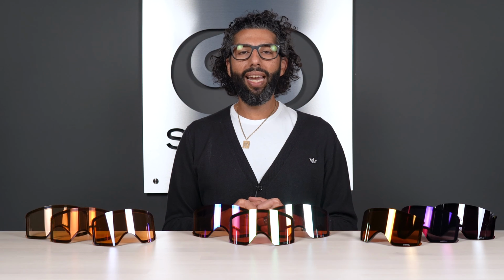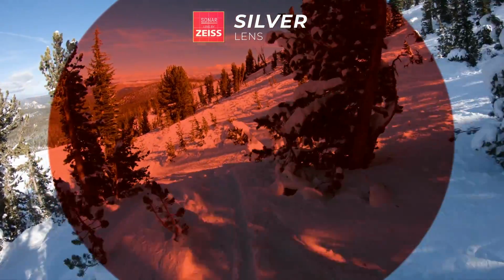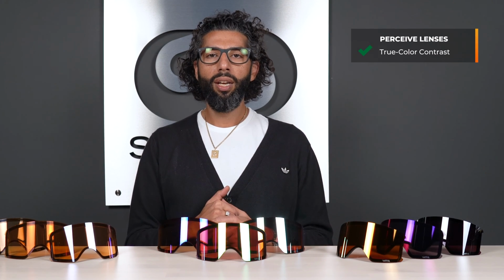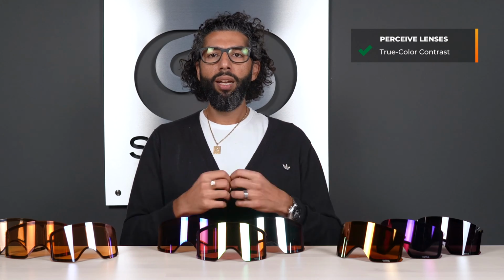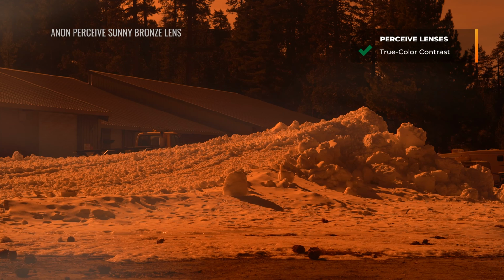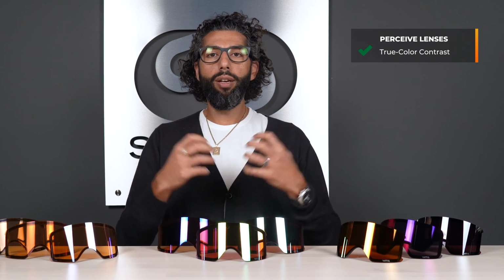Perceive is Anon's new lens technology that's replacing Sonar. Sonar was great, but Perceive is better. Three things really make these quite amazing. One is true color contrast. The way to make these new lenses that give you a color enhancing, contrast enhancing boost is using different dyes and different filters to manipulate the light spectrum to pop the colors you want to see and mute out the colors you don't want to see, which really changes the world, sometimes quite dramatically.